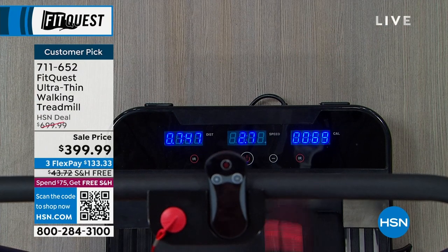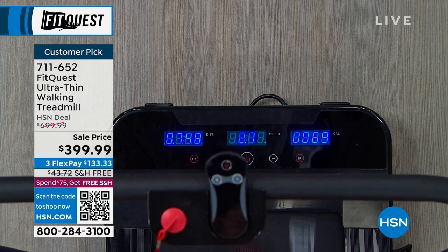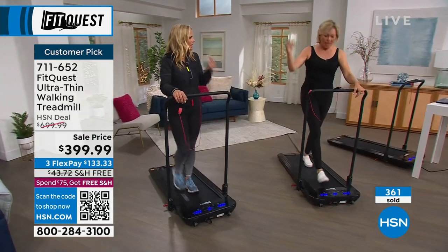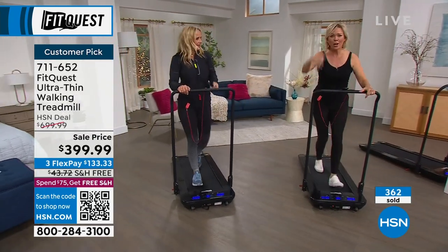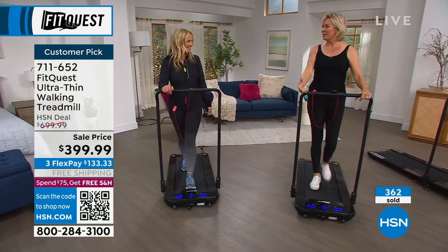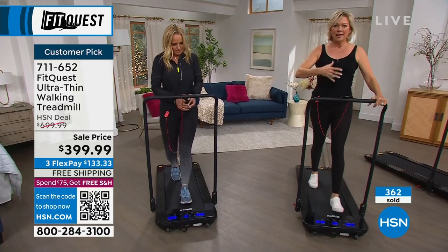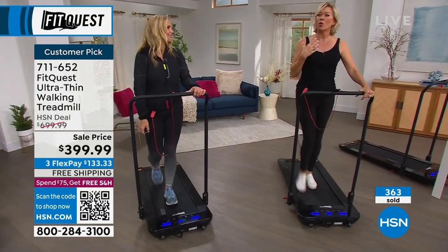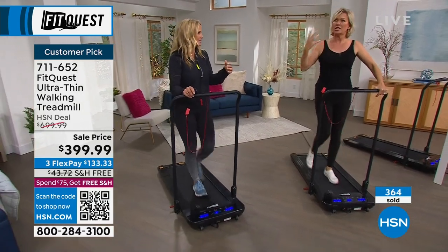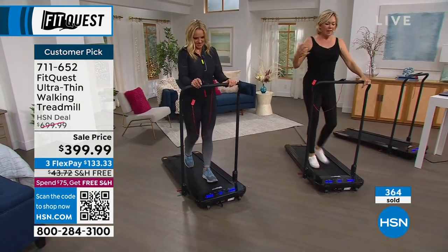I'm only doing 1.6 miles per hour right now. I've got my safety bar, I'm holding on, even talking with my hands, using my remote. Instead of simply sitting, I want people to get up and get moving. It's amazing how quickly you can lose yourself in time — an hour watching a show while doing this and then you go, I just burned however many calories. That is a great feeling — you're accomplishing the best things for your body, for your lungs, for your vital organs.